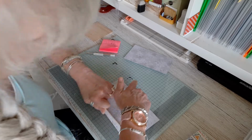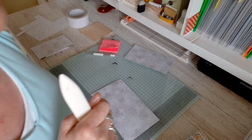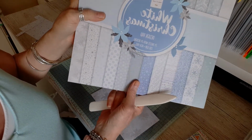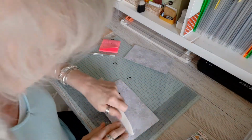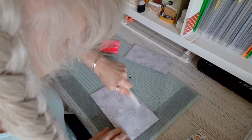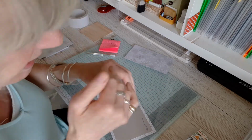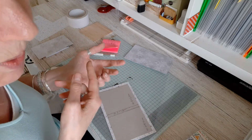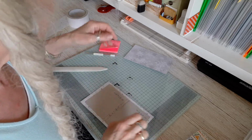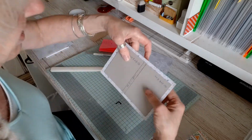And if you're wondering about the paper, I've just got a delivery this morning from the Works, and that is one of the sheets of paper in this pad that I'm using today. Just in case you want it. The trouble with the papers at the Works is, unless you've got a big store, my little store doesn't have 12 by 12 papers anymore, so I have to get them online. I can't get them anywhere else. But fortunately they do free P&P after 30 quid, I think it is. And you can also pay 2 quid extra and they'll deliver it next day. So I ordered this yesterday and it was here this morning. Obviously it wasn't the only thing I got. Anyway, back to the project.